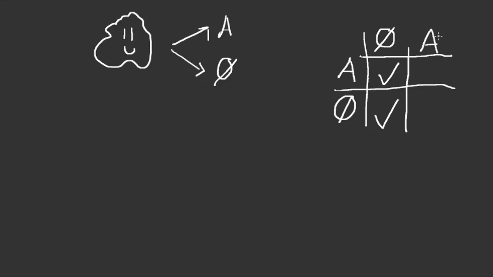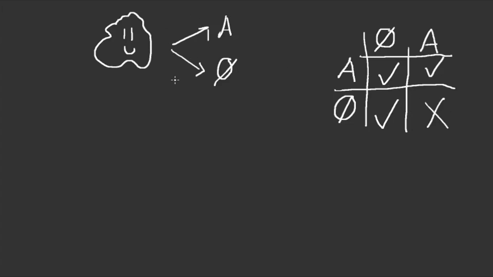So it's also compatible. Can you make the subset A with A? Yeah, of course, there's only one element, so just choose that one. Okay. And finally, can you make the subset A with the empty set? Oh, no. Here you can't. Interesting. So this would be the table of blood compatibility in this species.